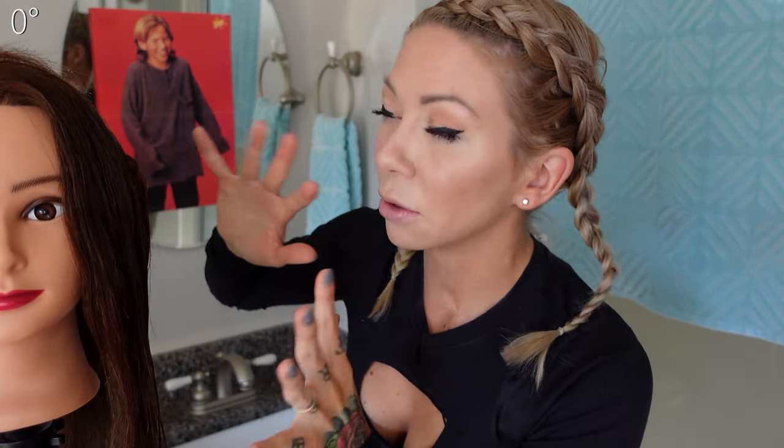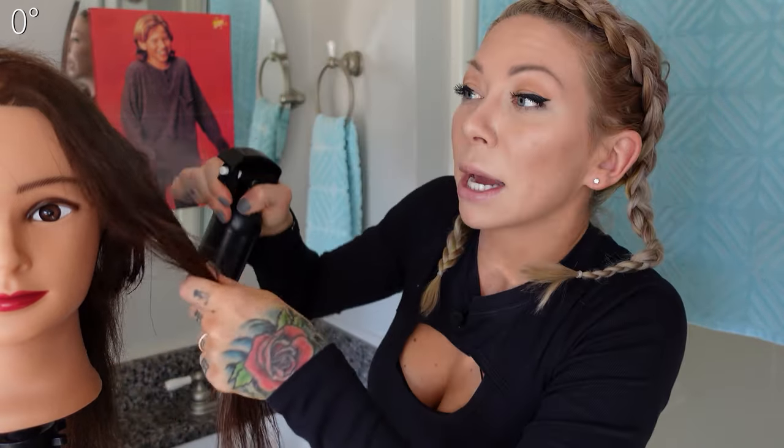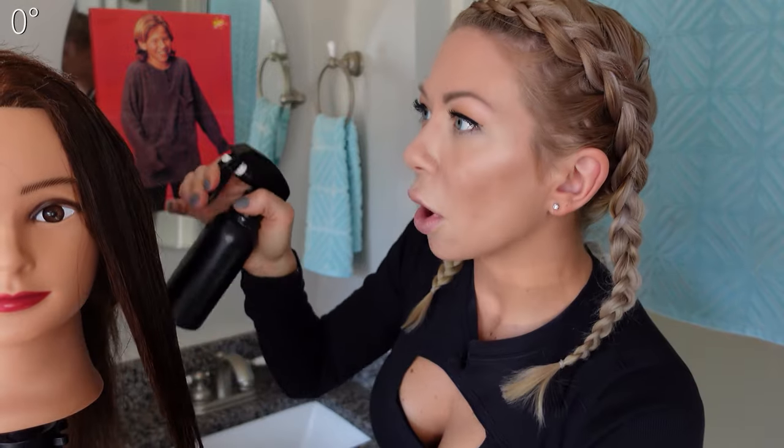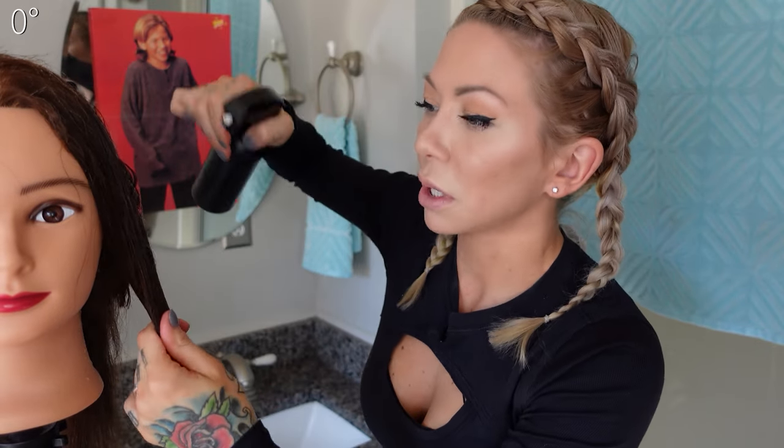Remember, when we're haircutting, it's either all dry, all in the middle, or completely wet. It's never one side's dry, one side's wet. And again, for all of these cuts, I'm going to be cutting random pieces. This is not how you would start some of these haircuts. I'm just showing you a demonstration.